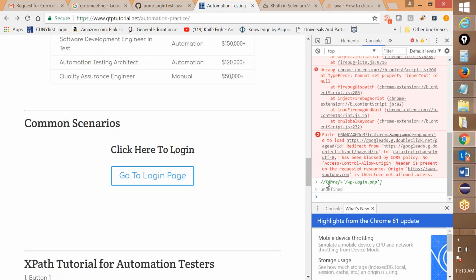Probably the XPath that we have put here is not identifying this login page. So we have to find a unique one.